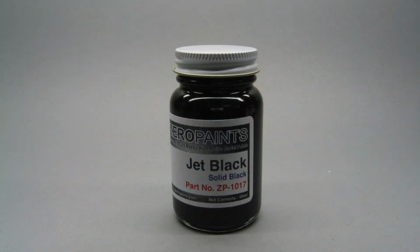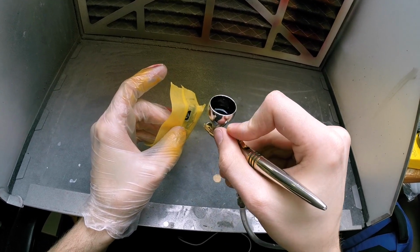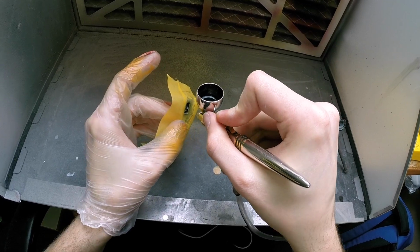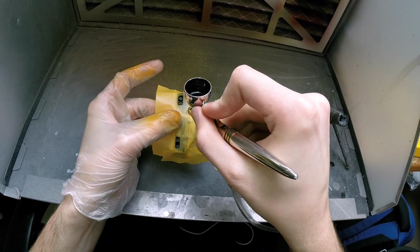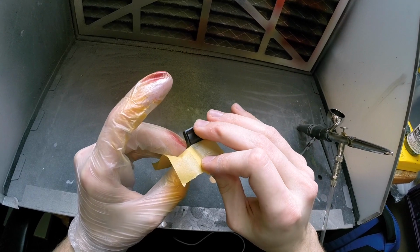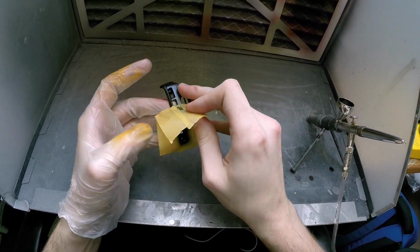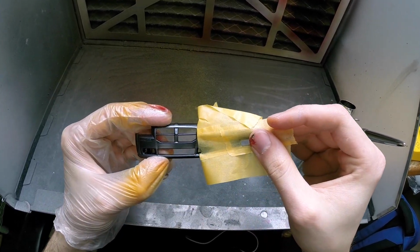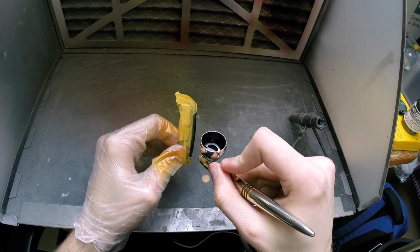And then finally it was time to move on to the last color, which is black. Now the inserts in the front bumper for the fog lights, I liked them to look black. It would be a good contrast against the gray from the body color, and also the small diffuser or the area around the exhaust pipes on the rear of the bumper got painted black as well, just to make it stand out a bit more. And then finally the window trim around the side of the car also got painted black, just to make it a bit more stealthy.